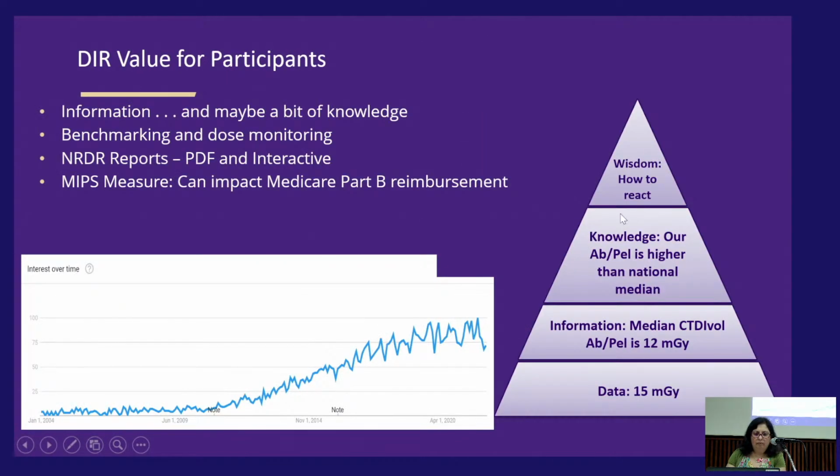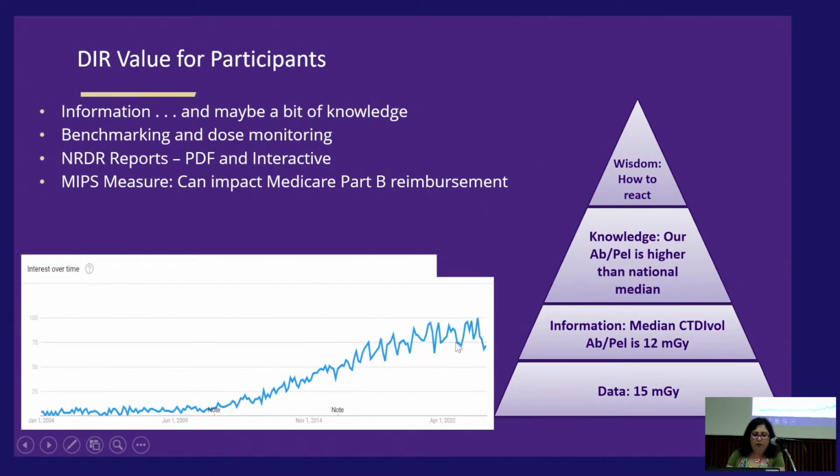And that is really the motivation so that you're in a registry where you can compare your data to other facilities. What is the value of the dose index registry? Well, information, right? And a little bit of knowledge. I mean, without this, you have no idea where you are. Being able to benchmark your dose and monitor your dose, receiving a lot of reports from the ACR. And I think sometimes there's too many reports. Some are in PDF format, some are interactive, so you can basically crunch the data any way you want to do it. And then the last part is, and I'm sure it's also here, as Napapong mentioned yesterday, it can impact some Medicare reimbursement for insurance if you're not participating in some kind of a registry.